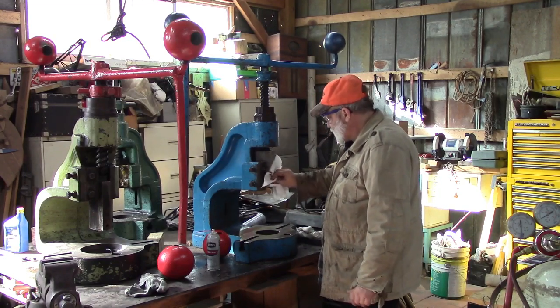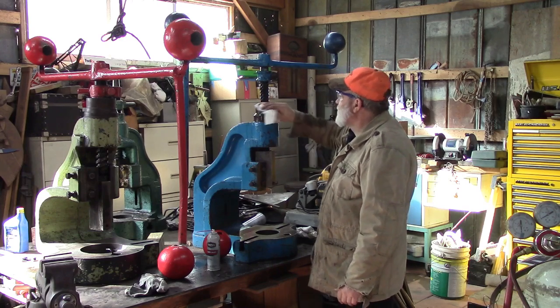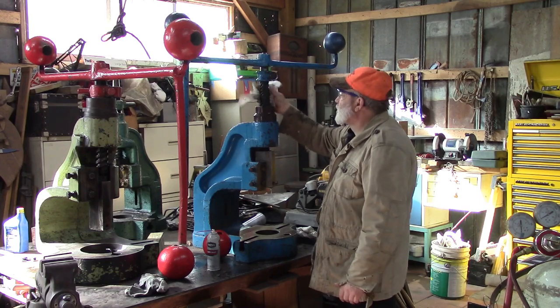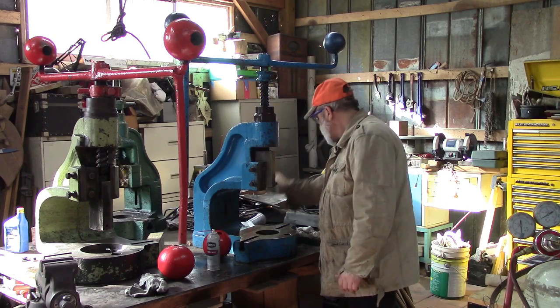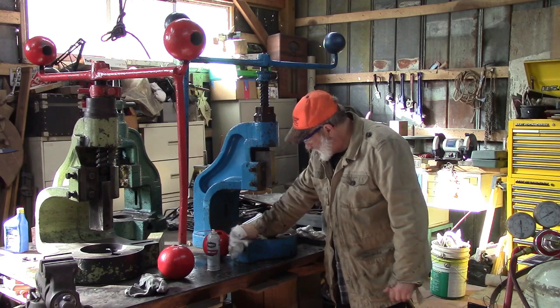Wipe off this excess oil, and we're going to call this one up for sale, I think. Take some pictures of it, put it on eBay, maybe on Craigslist too. If you're in Virginia local or North Carolina, I'm right on the North Carolina line.